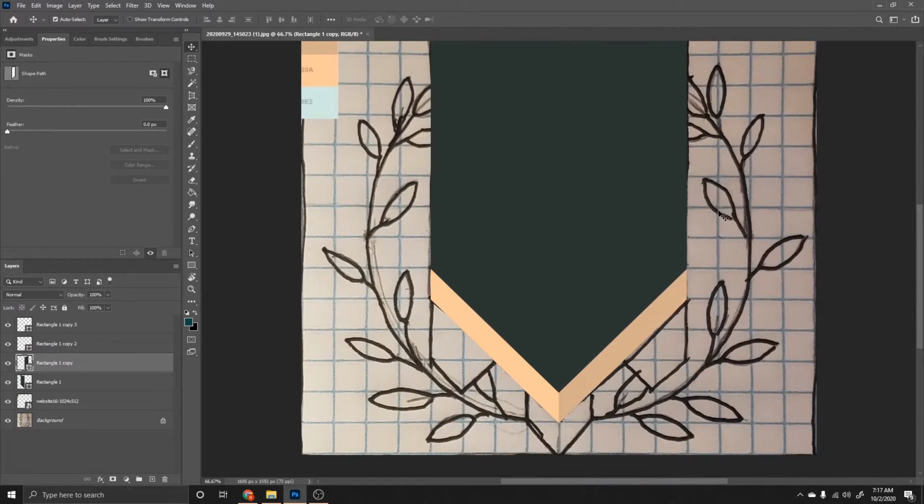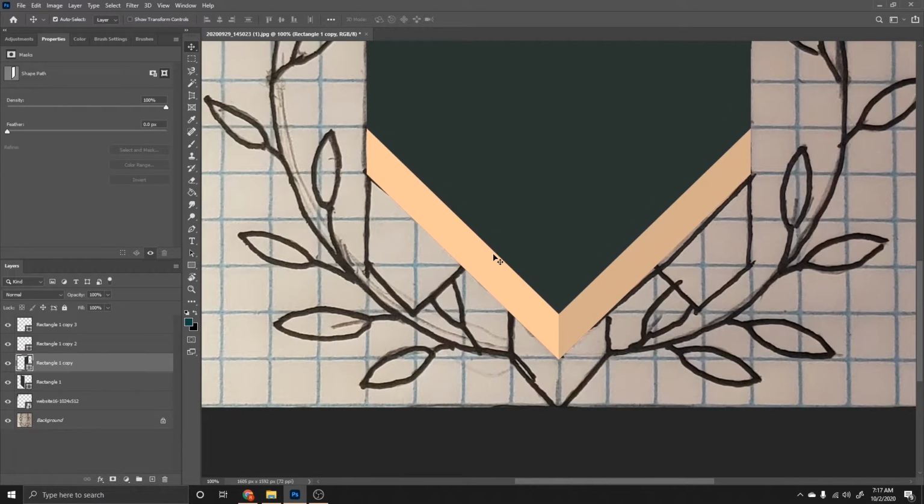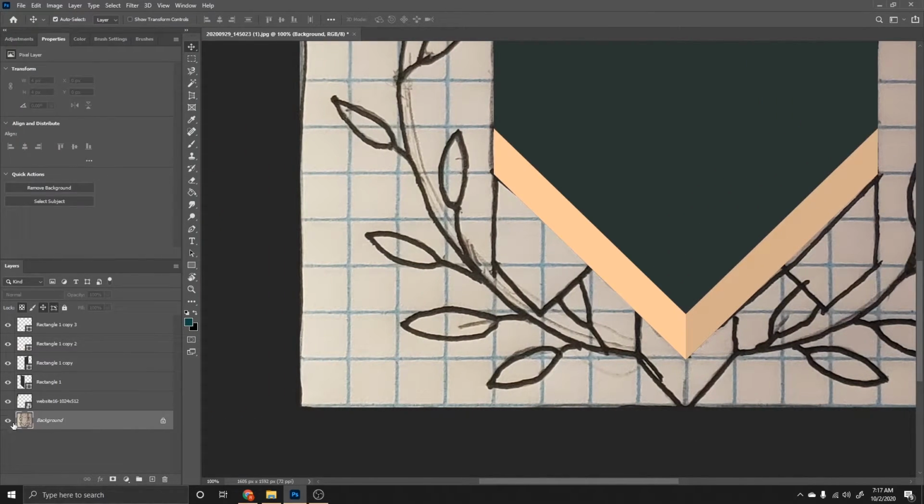Alright, so now for these three little smaller flags at the bottom, we can see that they are basically just a square that is a 2x2 space, and then a little triangle that is a 1x2 space. So what we can do is, let's see here, go back to our shape tool and just click on the square again, and then I'll do this over here to make it a little easier.